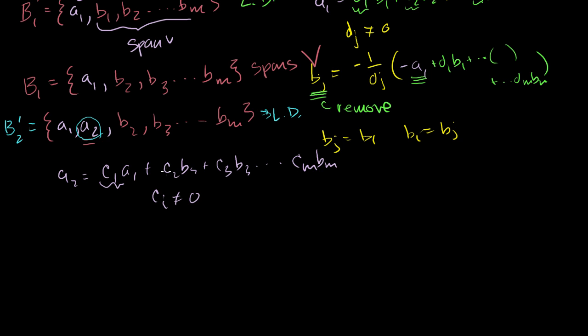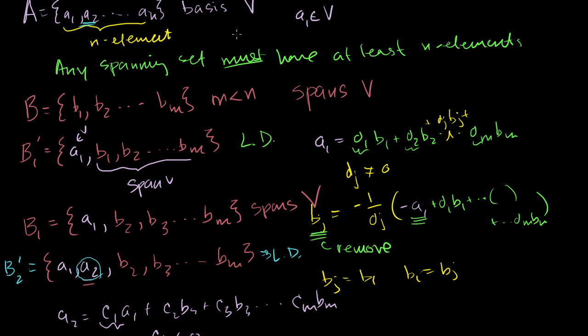If all of these guys were 0, then that means that a2 is a linear combination of a1, right? All of these guys would cancel out, and you'd have a2 is equal to some non-zero constant times a1. But we know that's not the case because these two guys come from the same linearly independent set. They both come from that basis. A basis is a spanning set that is linearly independent.